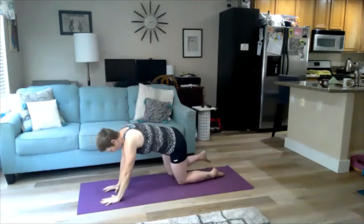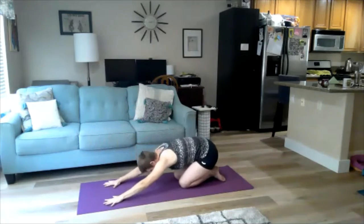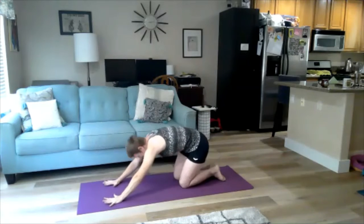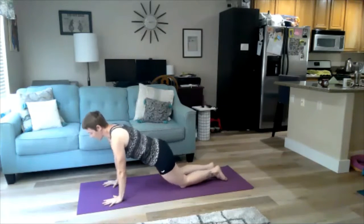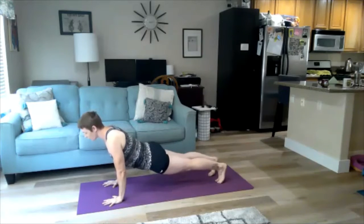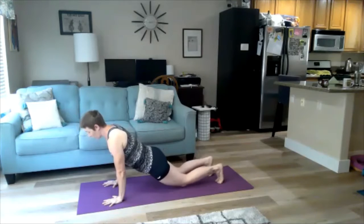Let's step back. Child's pose for just a tiny bit. And now this time, let's inhale up to a baby plank. Plank can be on our knees here. If we're feeling it, we can always tuck those toes and lift the knees up off of the floor if this is where we want to be.